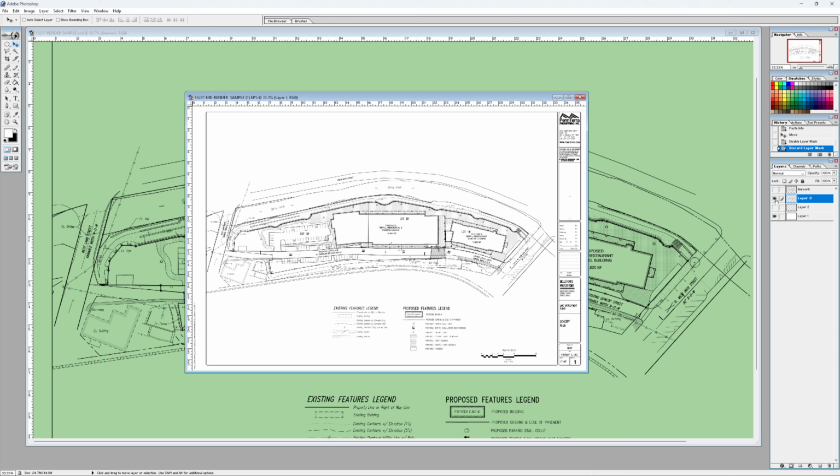Here's something that's kind of strange. You can have two layers named exactly the same thing. I do not recommend that. And here, I'm just going to call this one contours. That way I know which one of these layers I'm working with. So I'll put contours down at the bottom, put line work at the top. I'll change the layer function to be multiply. And I'll show you why here in a second. Let me get this to be a little bit larger.